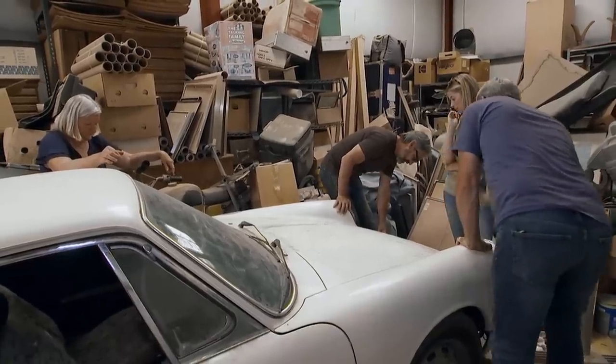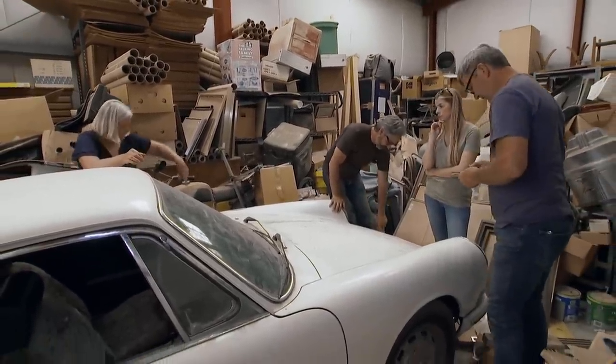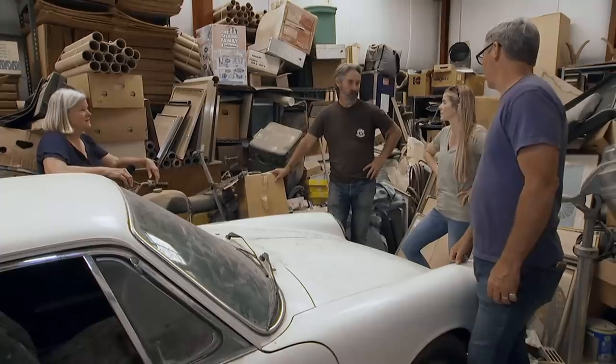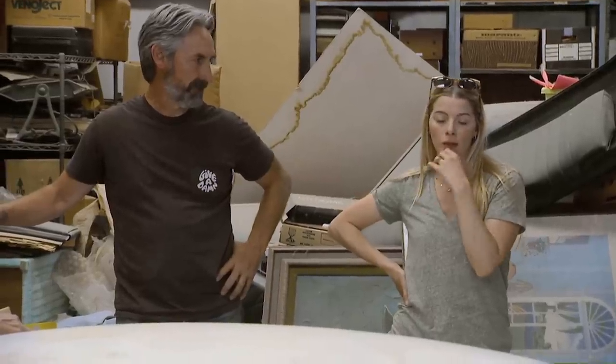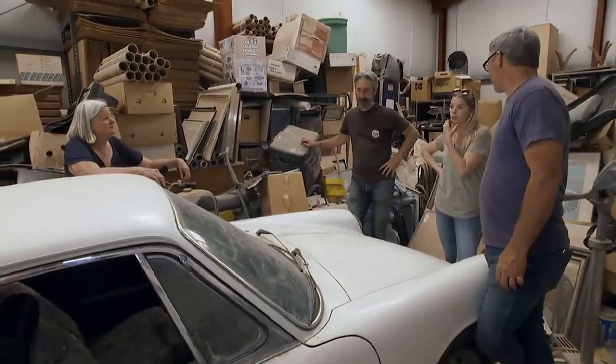That was definitely a surprise when the guys called their buddy. A little overspray. It's a little bit hard to break the news to somebody that what they have isn't what they thought. But on the other hand, it's good to let them know — now they can represent the car the way it should be. You should call my cousin too. He's helped us price things out, and I don't know if he knows it's been repainted either. My nephew is interested in the Porsche because he remembers it as a kid and has some attachment to it.